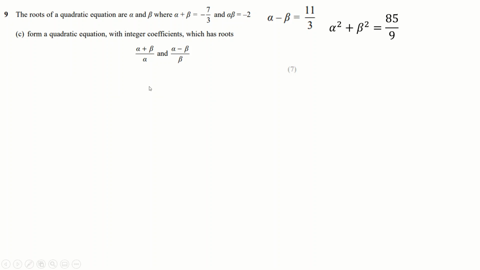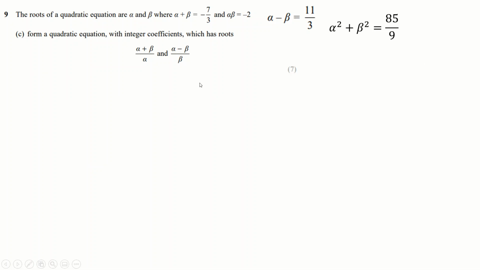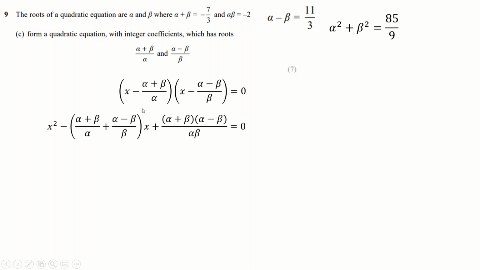Anyway, last part, I've written down all the things I discovered in the previous question. Find this. Now you could consider the whole thing about roots that I considered earlier here. I thought I would do this the long way around and just derive it anyway. If a quadratic has these two roots, you can write it like this. Like if a quadratic has roots 5 and 2, it can be written x minus 5 into x minus 2. That's just how factor theorem and quadratics and polynomials of any degree work. Now if I expand this out, I get this. So it's x squared minus this minus that lots of x, which I can just say minus into a bracket here, and then this times this, 2 negatives make a positive.